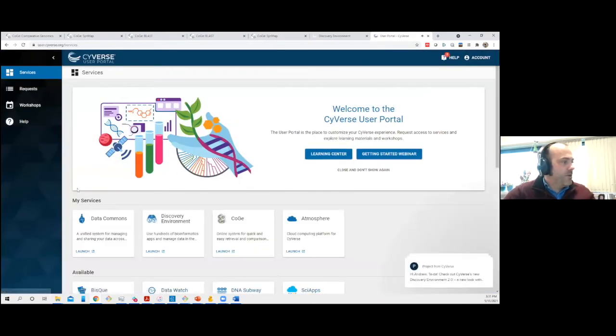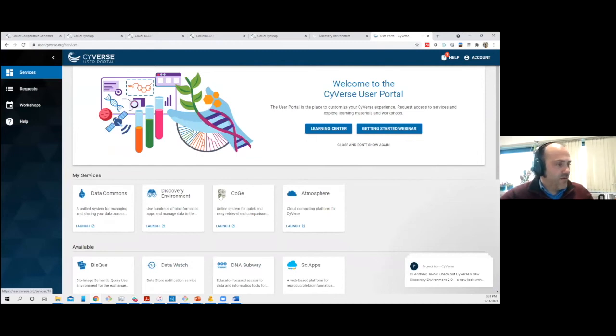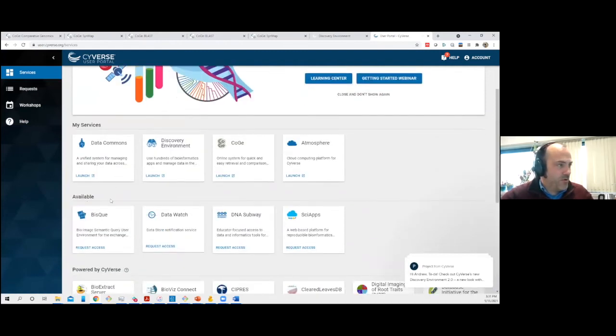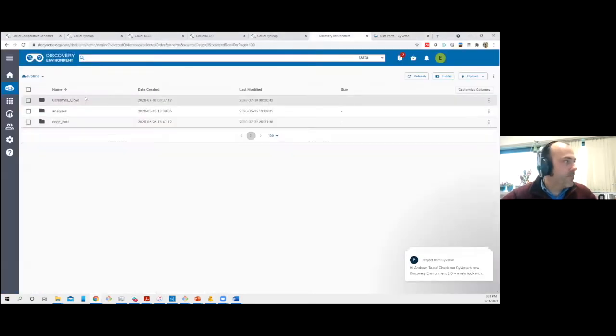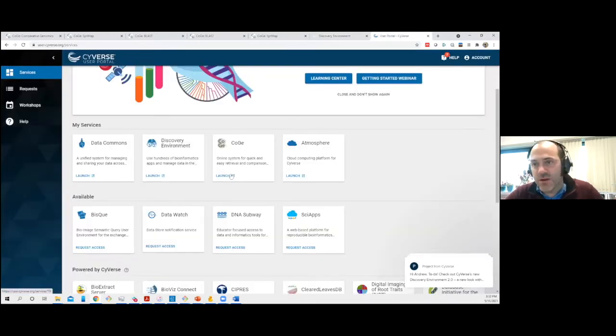Right down here where it says My Services, you should see an option, probably under Available, for CoGe, and you'll just have to press Request Access if you don't already have access. I already have access with this user account. If you don't see a CoGe data folder, then you'll need to activate the connection between CoGe and CyVerse. Essentially the data are stored in the same place, and there's a nice symbolic link between the two resources.